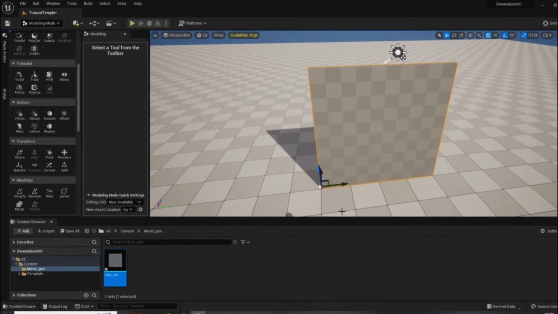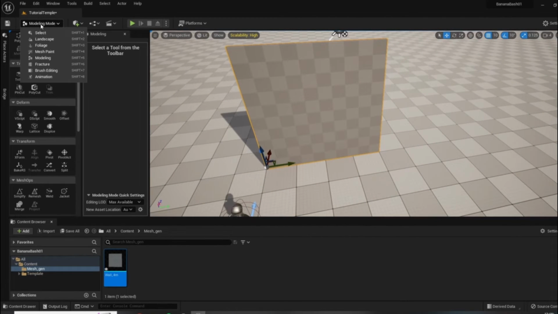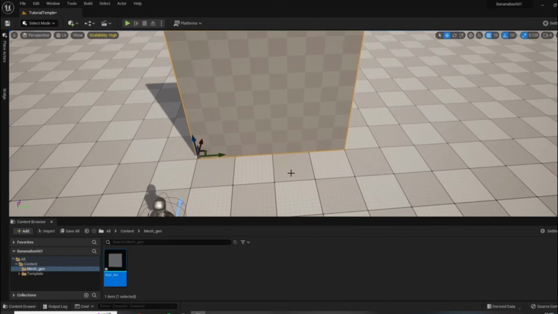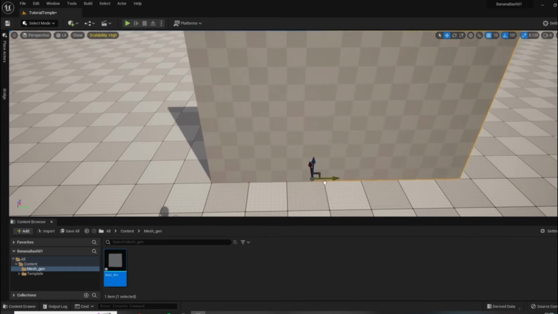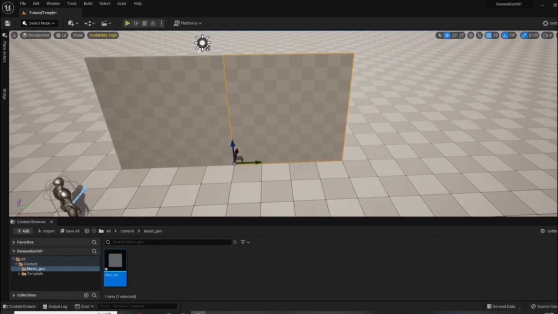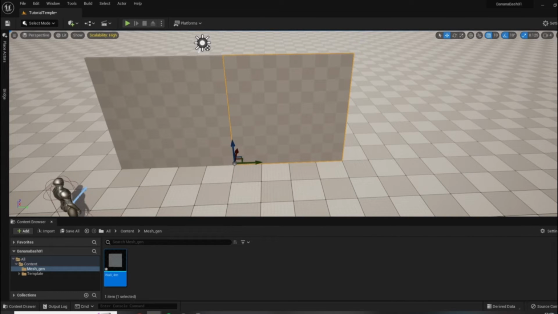So what I can do from here is hold Alt. And you do not have to be in modeling mode. Well, you do have to be in modeling mode for the pivot, but once you're done with the pivot, just for the sake of duplicating these, you do not need to be in modeling mode. So let's hold Alt and drag out a new wall. And if we look at our level map again, let me just open it.